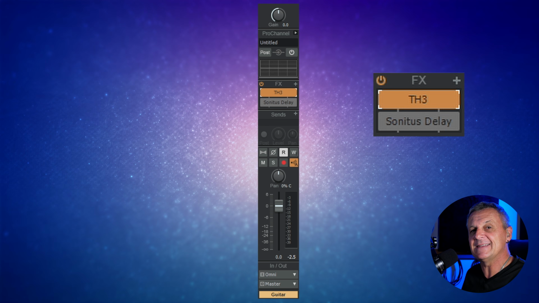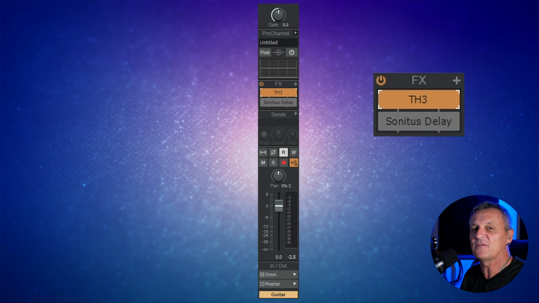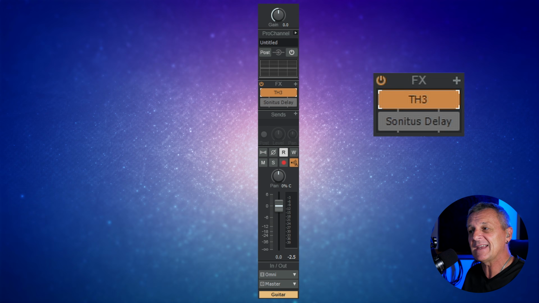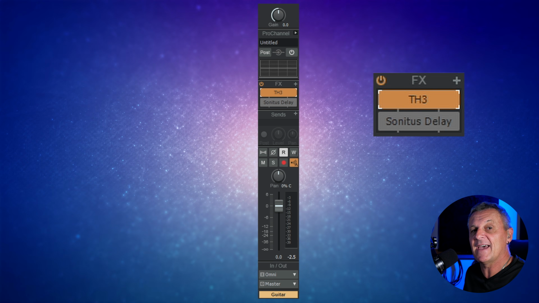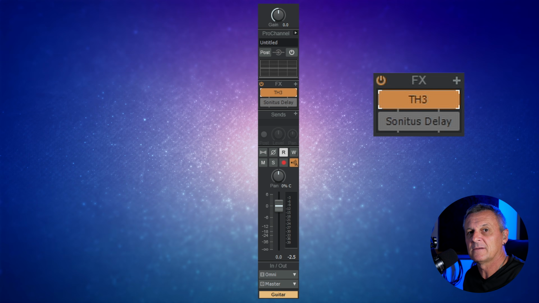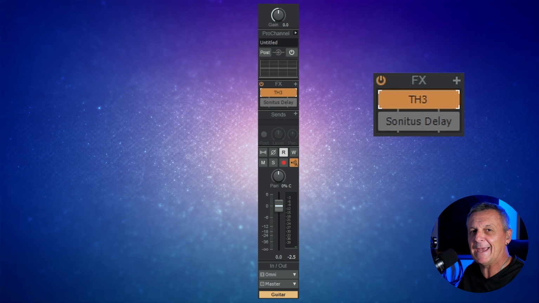So this plugin is affected by the input level of the signal it receives. If it receives something quiet, it doesn't do too much to it. The louder it gets, the more it applies that overdrive effect. So quietly, loud, like so. Just like many amplifiers.